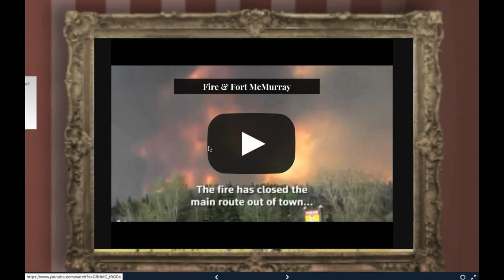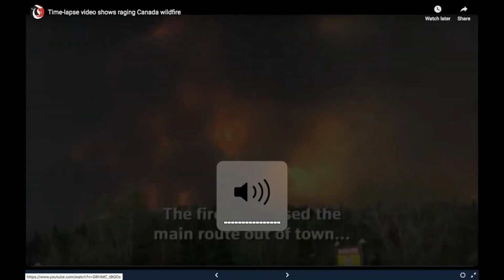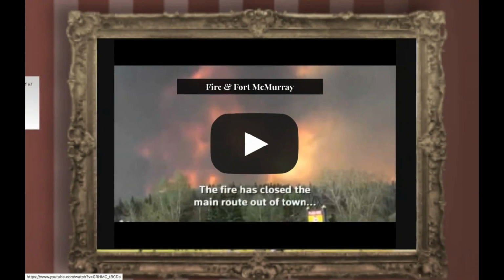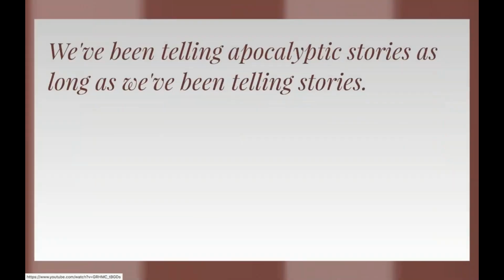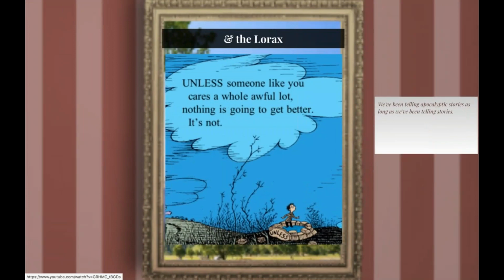And I thought, wow, that looks like fire and brimstone. So that led me to some more thinking about fire and brimstone and apocalyptic rhetoric, which we've been using as long as we've been telling stories. We've been telling stories about the end of the world. The Lorax is, I think, a pretty decent example of that, using fire and brimstone type of imagery to help us think about how to change our ways. And I'll also note that this is actually not a quote from the Lorax, it's a quote from the Onceler in the book, The Lorax.